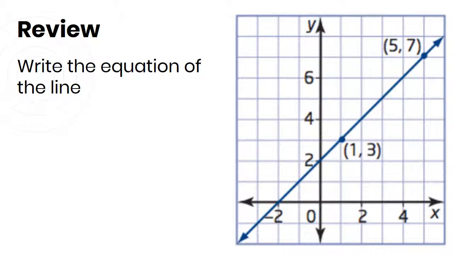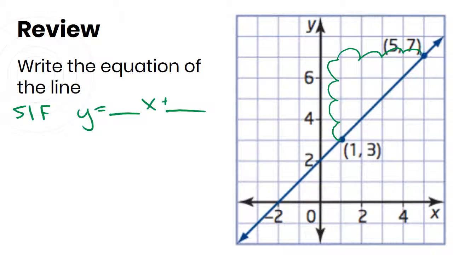Quick review from last lesson. You don't have to write this down, but if I'm looking to write the equation of a line, I have some options. If I want to start with slope intercept form, I need a slope and I need an intercept. In this case, my slope, rise 1, 2, 3, 4, run 1, 2, 3, 4. Oh, I didn't even need to do that. That'd be 4 over 4, which is 1. So some of you might have saw that a little bit quicker, but I'm used to counting larger numbers. My y-intercept is where it crosses the y-axis. So that's a 2.